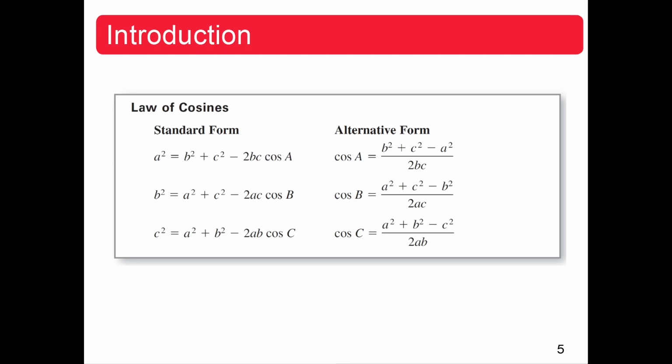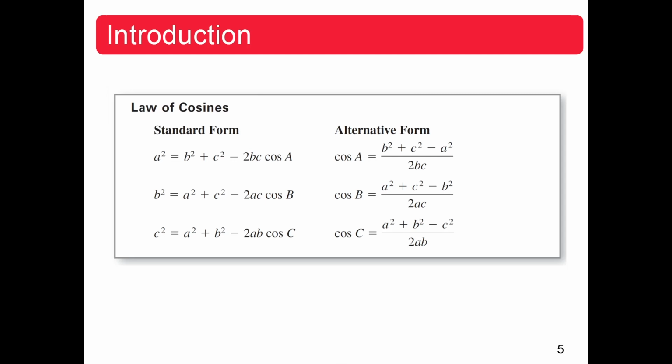If you take a look at each of these, let's start with the standard form for a squared. Let's say that I knew the lengths of B and C, and I knew the measure for angle A. So this would be a side angle side triangle that I know. I can find the missing side length A by the formula a squared equals b squared plus c squared. That should seem kind of familiar because it looks a little bit like our Pythagorean formula. The only difference being that because we're not in a right triangle, we're in an oblique triangle, we have an extra piece added on. Minus 2 times b times c times the cosine of a.